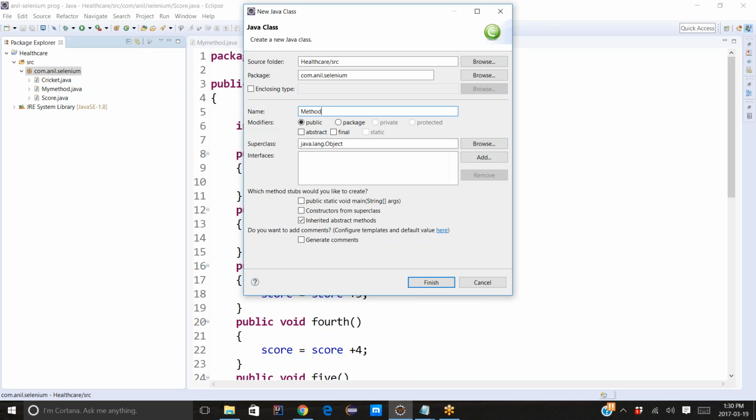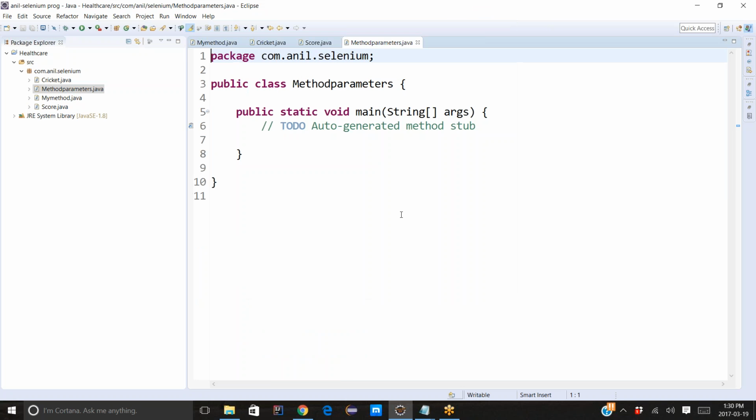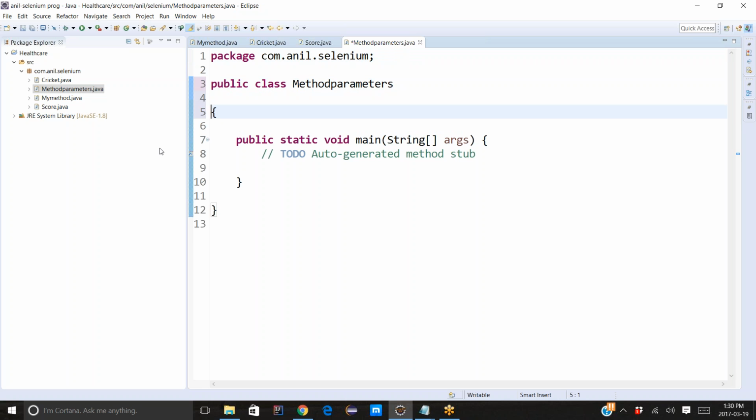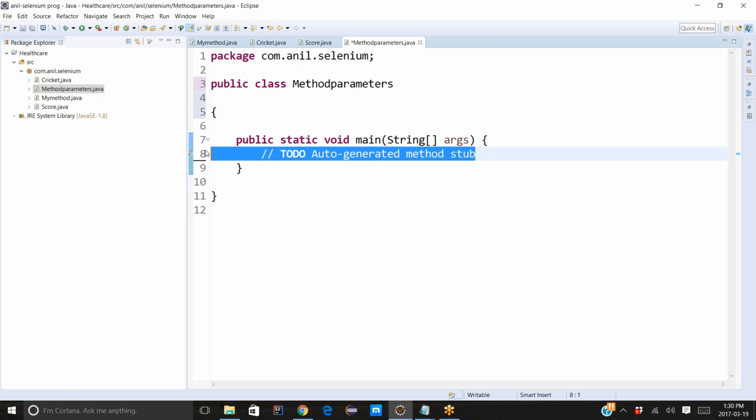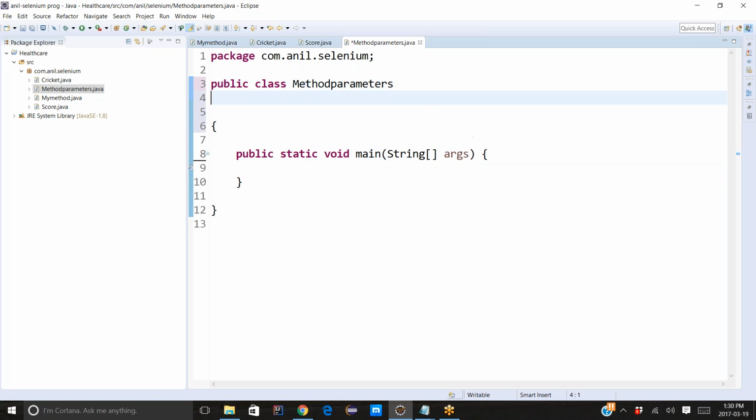So the new concept is method parameters. Let's go with that. What is that method parameterized concept? This is a new concept, a very important concept: method parameters. Okay, let me introduce you to this method parameter. See, it's automatically generated one. Sorry, just leave that. Take it out. So I want to introduce this concept to you.